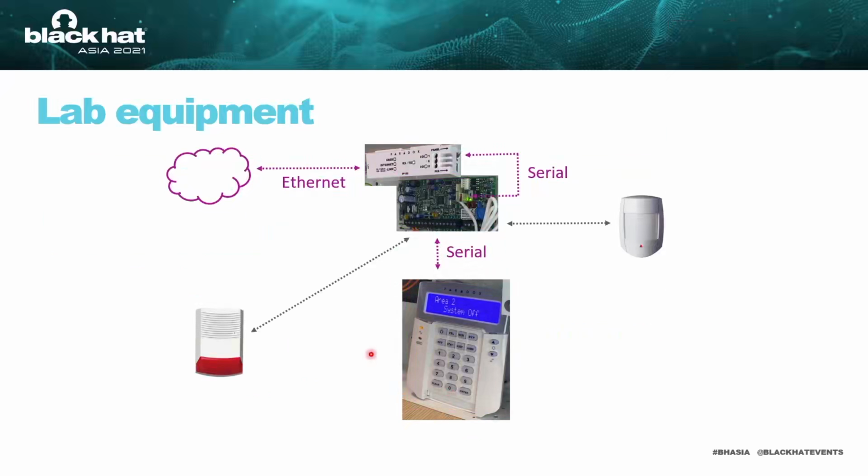I cropped the image a bit so we can talk about protocols. First we have the internet module. It goes to the public internet via a standard Ethernet connection. And on the other side, it connects to the control board with a proprietary serial protocol. So the IP150 is a kind of bridge between Ethernet and serial protocol. On the bottom, we have the keypad, which also connects with the same serial protocol. We didn't purchase those, but generally speaking, the sensors and the sirens would also connect to the control board.